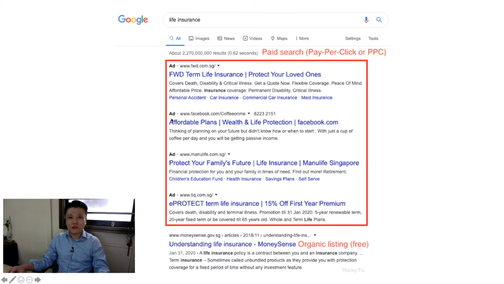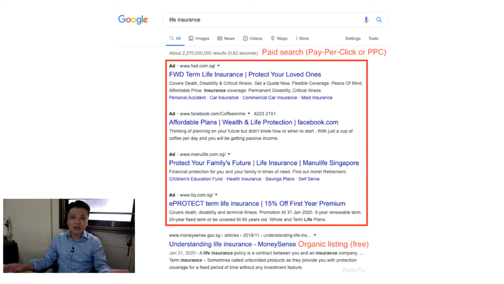These are not free, which means whenever someone clicks on these results, the people behind this advertisement will pay. Let's say this advertisement displays, and I click on FWD, it will incur a cost to them for this click. But the other advertisers are not paying for that click.